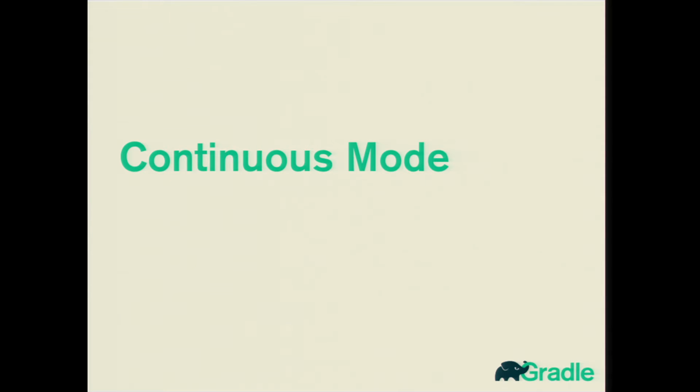I just want to quickly mention continuous mode. I think it's one of the most underused features in Gradle, right? The Gradle continuous mode allows you to run any task continuously, like a continuous local build server. And we have added capabilities, for example, that while a build is running, and you do some further changes to your input, they are queued up so that when this build is finished, the next build is immediately triggered. I don't know any other build system with such a capability. So if you are not using continuous mode, have a deep look at it. It can help in so many ways.